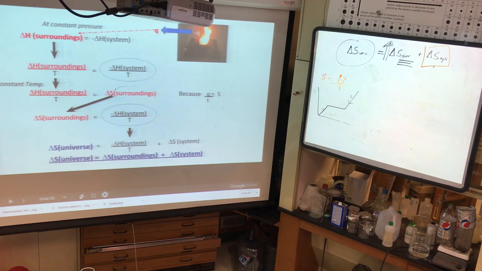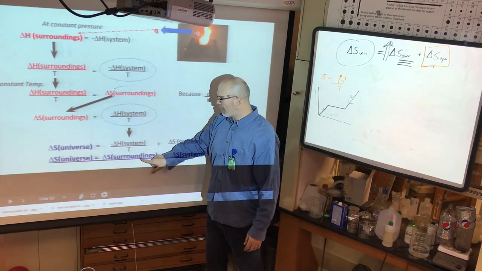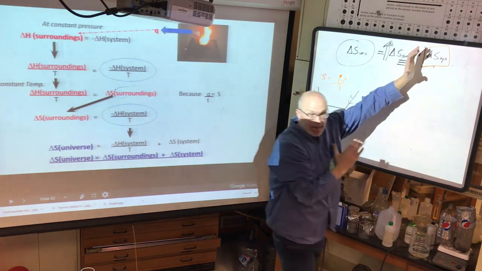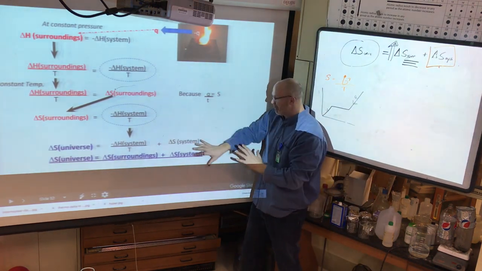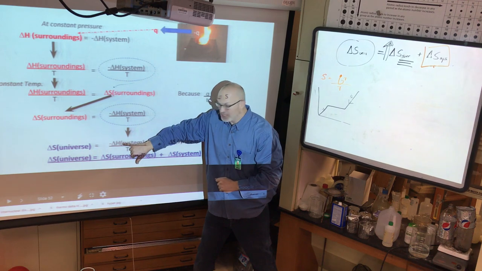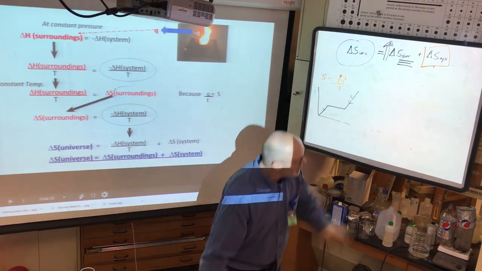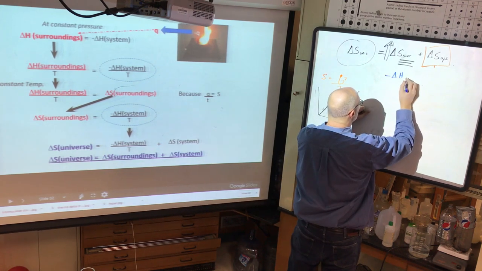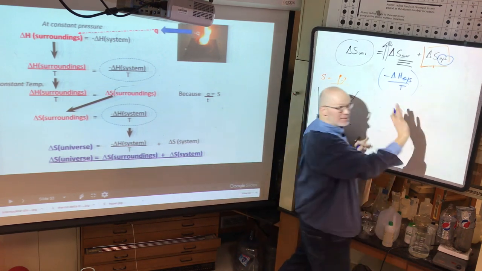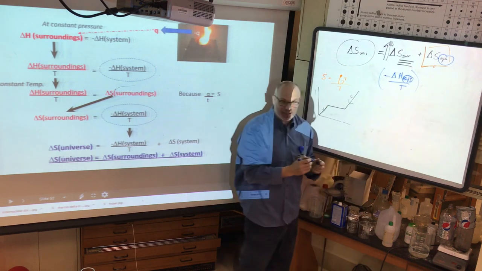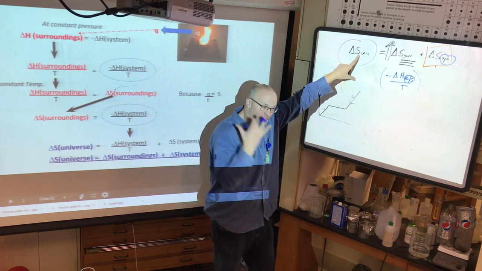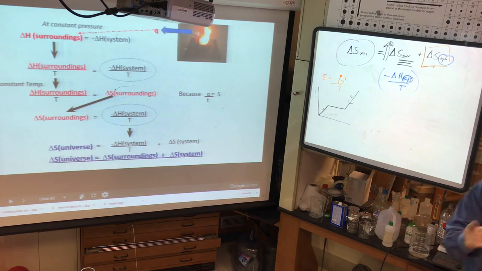Now, what do you think delta H over T is? Isn't that a Q over T? Isn't that actually the delta S of the surroundings? So there it is. Delta S of the system, what's that? That we get from the tables. That's what's changing the particles' absolute entropies. This we can relate by the delta H of the system, and that, so this value is negative delta H of the system over constant temperature. So knowing the particle change in my tables, and knowing the delta H change of my system, I can relate it to the entire universe. That is what's so powerful about this. This is by far the most important quantity that can measure will a process work.